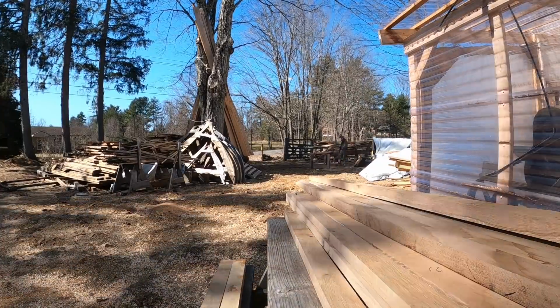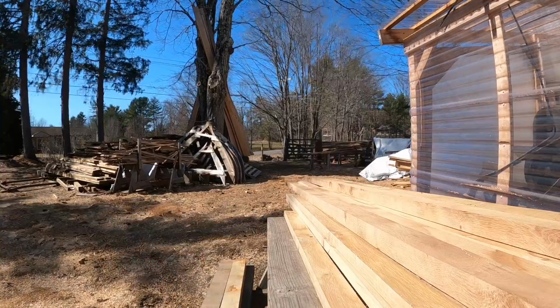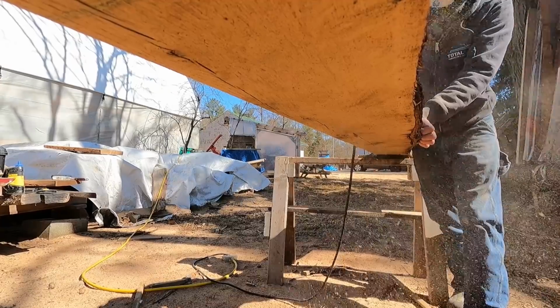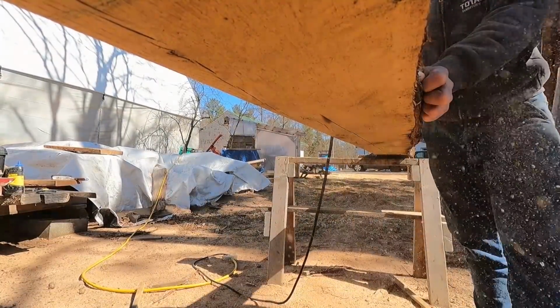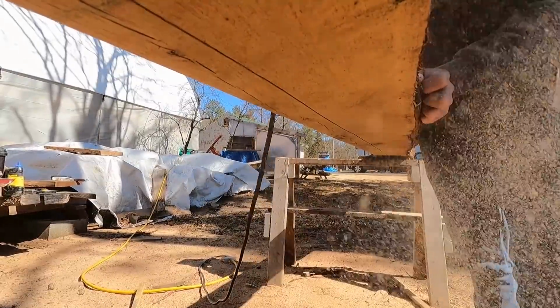While Alex makes progress on the spars upstairs, Steve has been getting stock ready for what's coming up. This material will soon get installed as the bilge bands, and before too long he'll resume and finish planking the hull. And next week we'll get a look at the progress he's made on building the bulkheads.